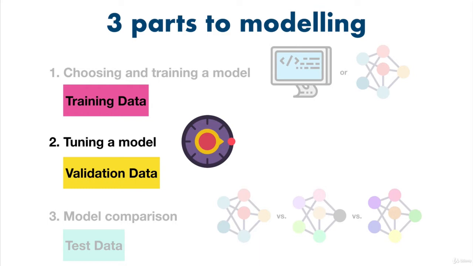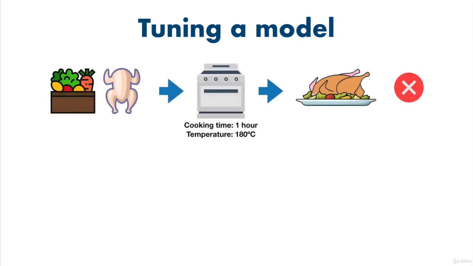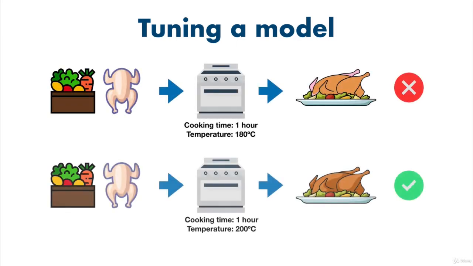However, if you don't have access to a validation set due to how you've done your training, validation, and test data split, it can also happen on the training data. Well, many models have different hyperparameters which can be adjusted. You can think of these as the same as dials on an oven. For example, when you're learning to cook your favorite chicken dish, that delicious sweet honey mustard dish.